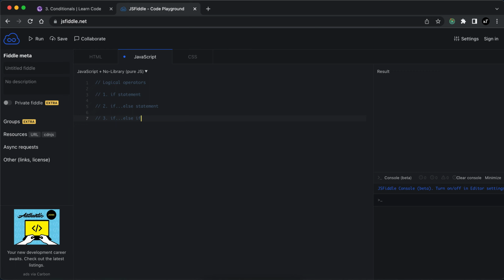and it's something that we use in almost every single program that we write. Whether you're working on your own personal project or you're contributing to an existing code base, you'll come across a lot of conditionals being used.